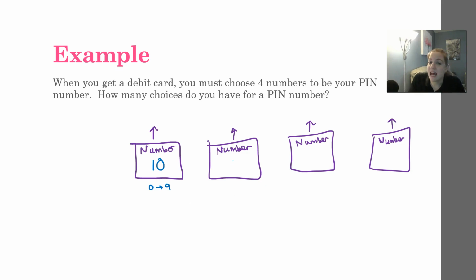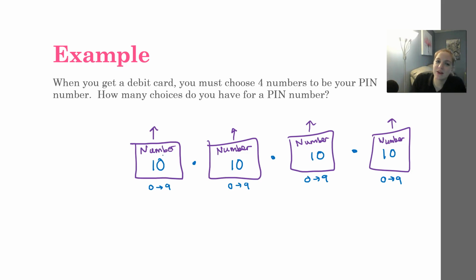And the next box is actually the same. You have 10 choices again, right? 0 through 9, same thing. 0 through 9, same thing. 0 through 9, keep going. Okay. So notice for each number you have 10 choices. It just happens to be the same. So for each number you can pick any number between 0 and 9 when you're plugging away your PIN. I mean, you can have 0, 0, 0, 0 for your PIN number. I wouldn't recommend it, but it's possible.